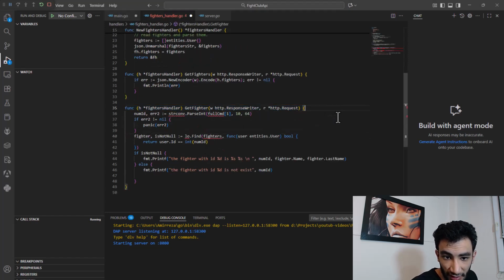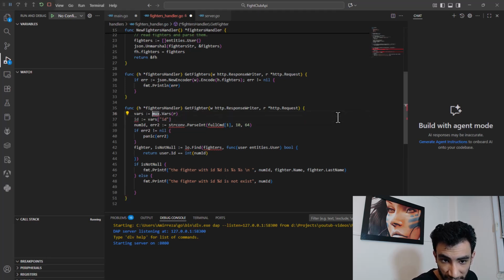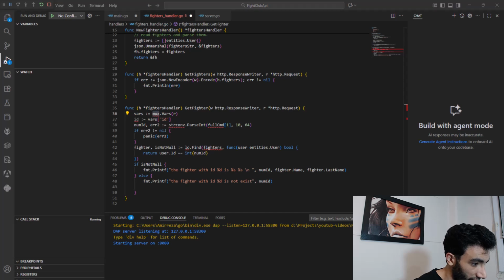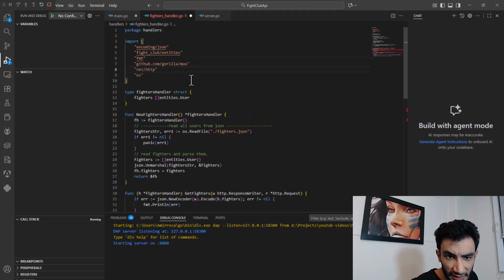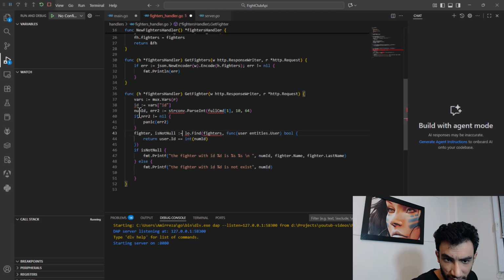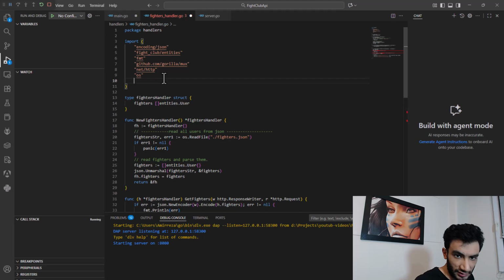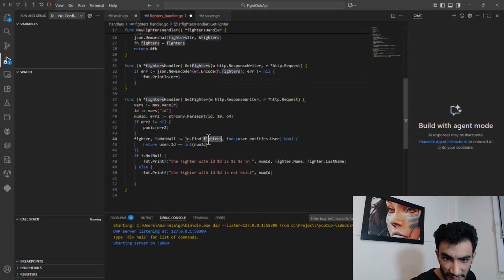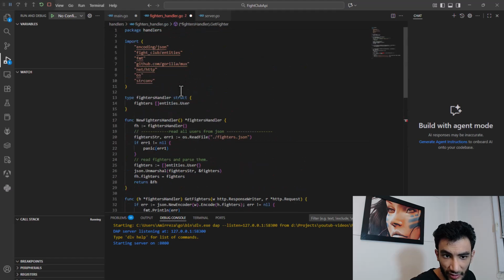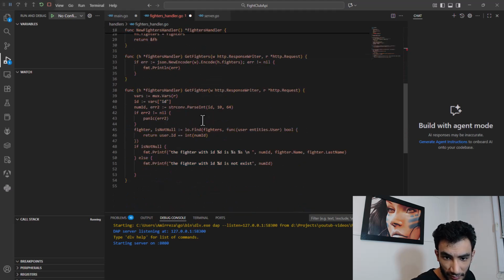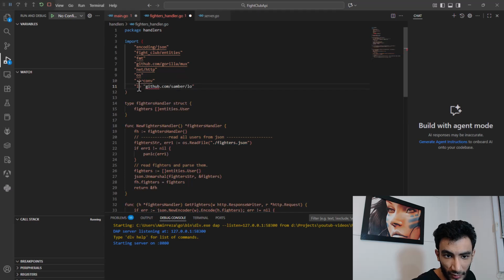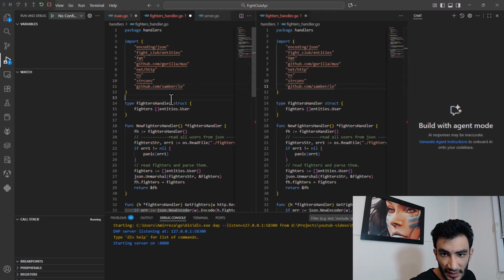So in here I have id. We need Gorilla mux http, and we have our id in here. strconv for converting, and list of fighter io. That's great.